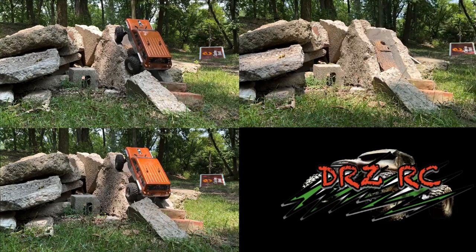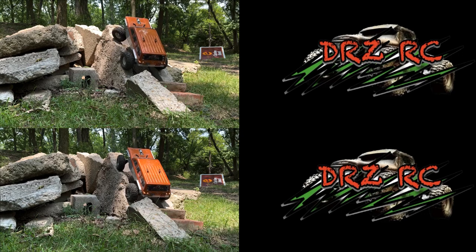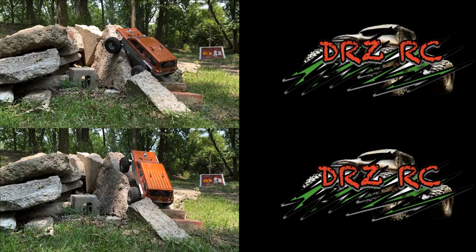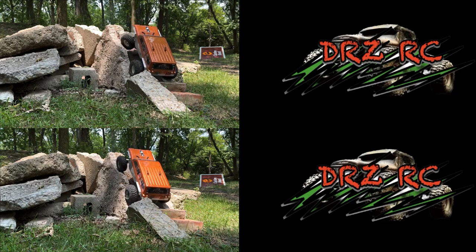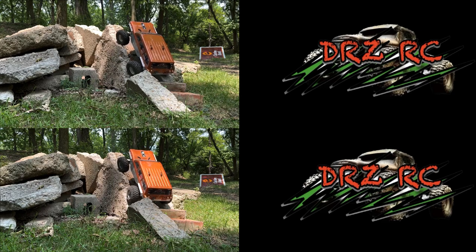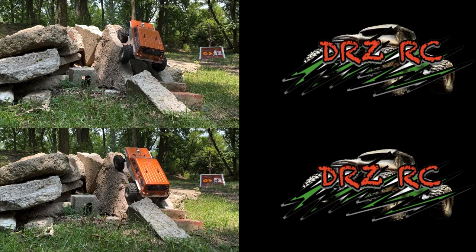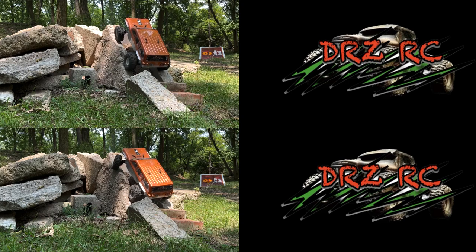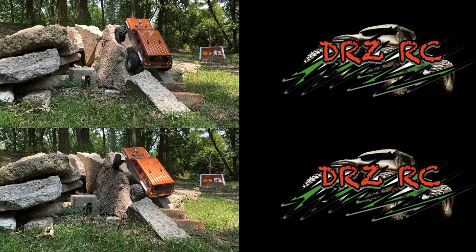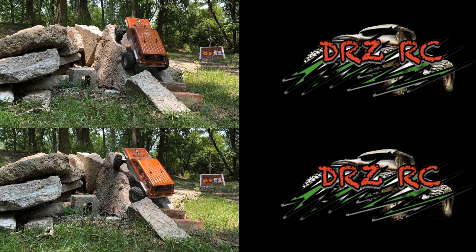But this first part here is essentially the whole climb, at least the challenge of it. If you can make it up this first section while the other two are still fighting, I pretty much call that a success. That is the hardest part to pull off. And this is usually where the ruptures shine in comparison to other tires, because they're a little bit taller, so you can get that wheelbase stretched out just that little bit more. And if you get the right turn, especially with the four-wheel steer, you can kind of grow your wheelbase a little bit and get that front passenger side tire to grab. And once that one grabs, usually you're in the clear.